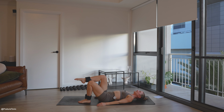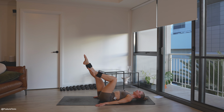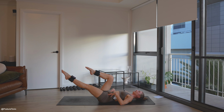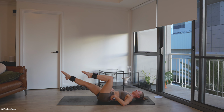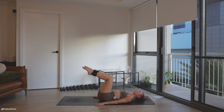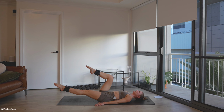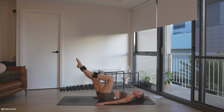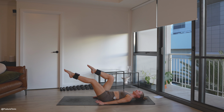Beautiful, let's take those legs to tabletop here now. All right, single leg extension, reaching one leg away, bring it back in. So you're in a neutral spine, extending one leg at a time. Knees over your hips, and just lengthen one leg away from you. Reach one, and then the other. So the lower you take your leg, it's a little bit more challenging.